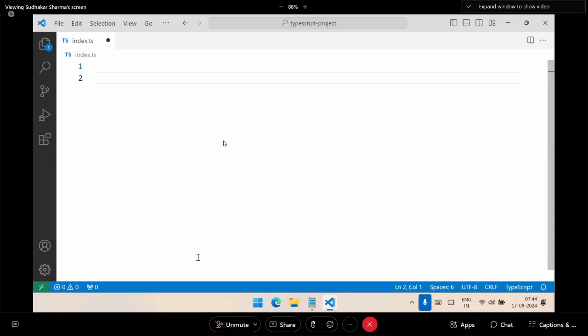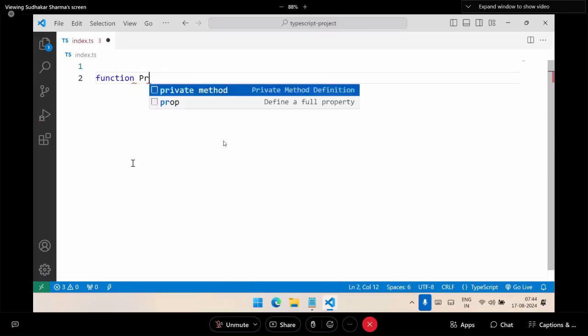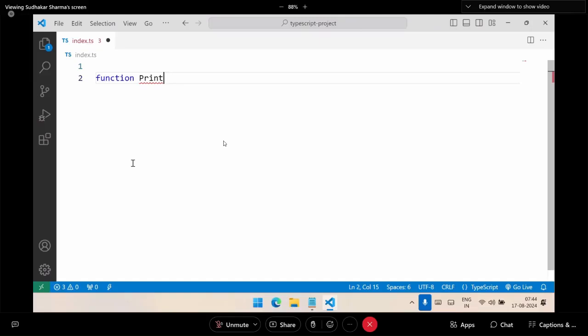Suppose we are having a function, and the function name we are defining as print. This print function able to take some data. That means just first one basic point I am explaining.